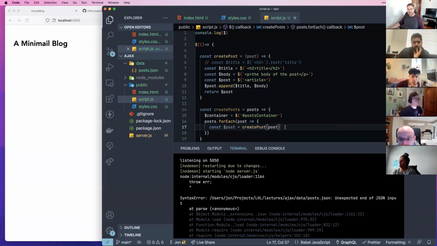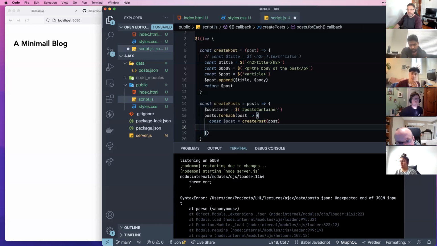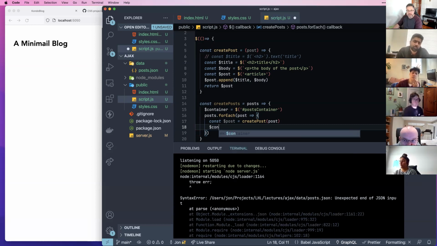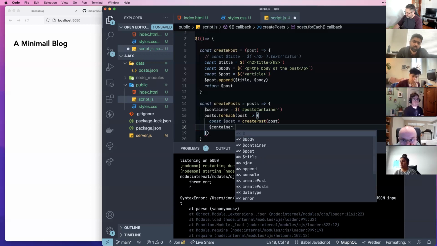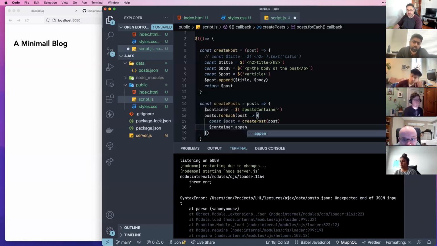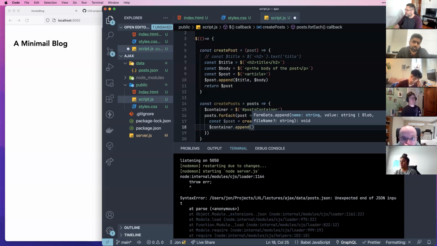So I'm running this function inside this function and passing it a post object, which will then create the HTML I need. Okay, and once I've created it, I have to add it to the container. So all I need to do is say container dot append, and we're going to say post.